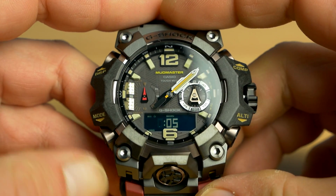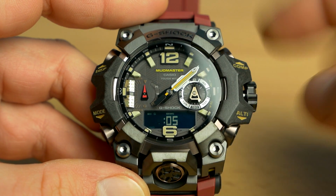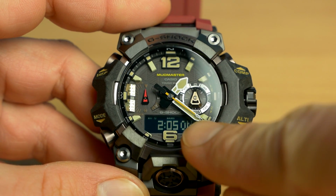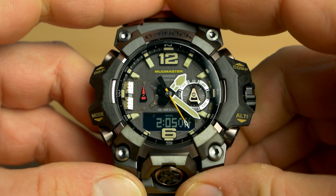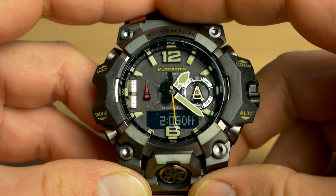Press the mode button. It's going to ask you for the hours. And now this is 2:05 a.m. And as soon as you opened the crown and closed it, the alarm is automatically turned on. To turn it off again, press the upper button, and that's pretty much it. So that's it when it comes to the alarm function.